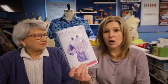And the point being, now you can work off of them to create something so you don't have all those patterns in storage just to have a short sleeve version of this or a tunic version of this or whatever. That's going to save you storage, it's going to save you money, and a lot of time. If you put the effort in, which we show you how to do here, to getting that shirt to fit, then all you have to do is make the changes that you want to make. Instead of buying a whole new pattern and putting all the work in to make it fit, you're saving money by having it fit first, because we all know that's the hardest part.